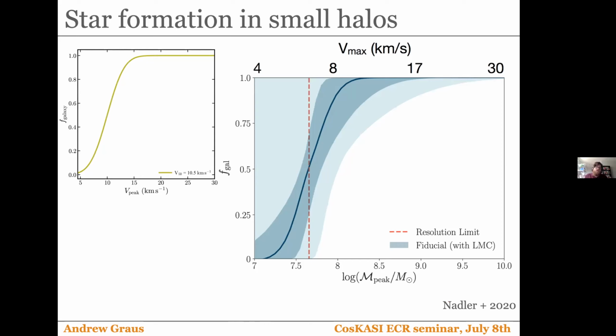And one of the results of this was he backed out the fraction of luminous galaxies as a function of their peak mass. And so you get this fraction, basically galaxy fraction. And what you can see is that the median, you see this decrease basically between 8 kilometers per second in Vmax and basically roughly 4, which is actually even more aggressive than what I sort of needed to match the distribution of galaxies seen around the Milky Way with just my sort of simple toy models.